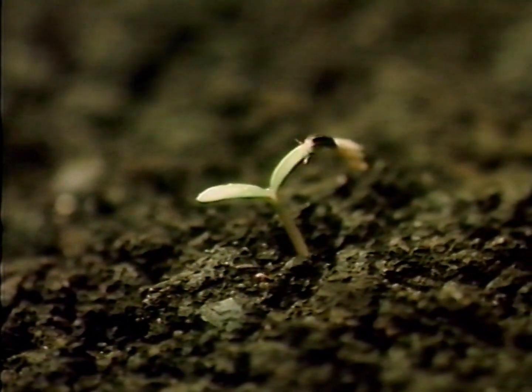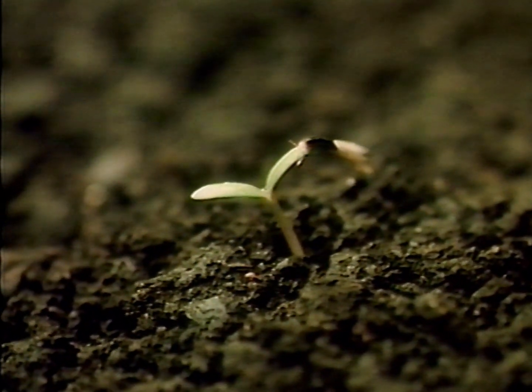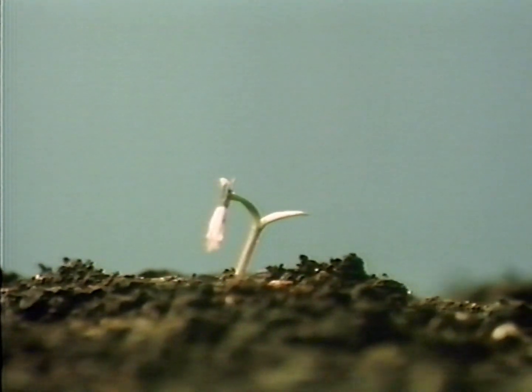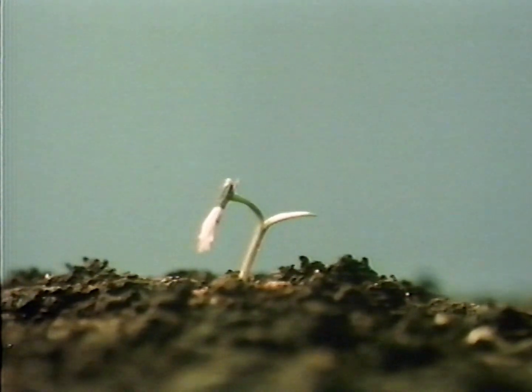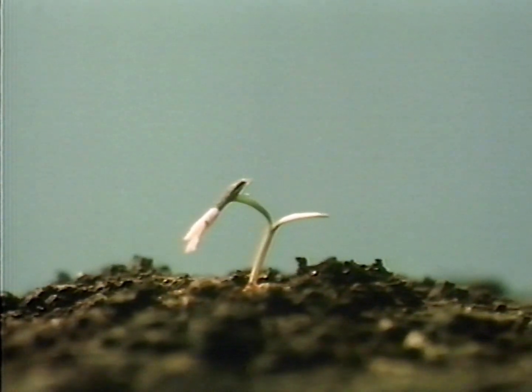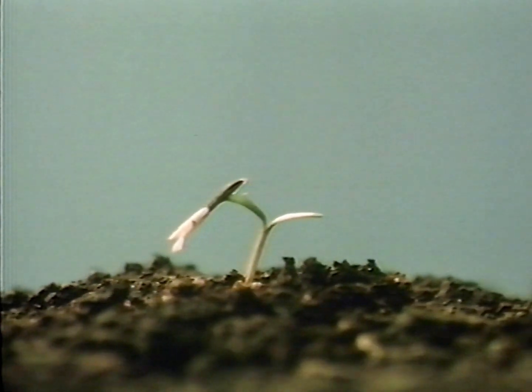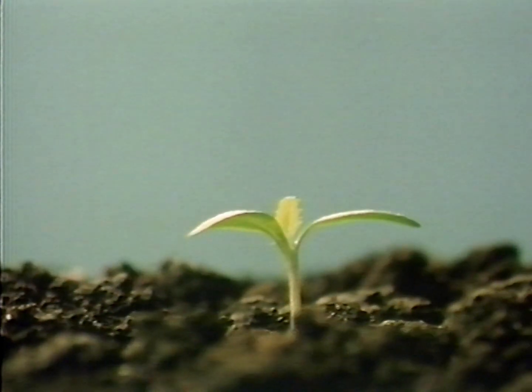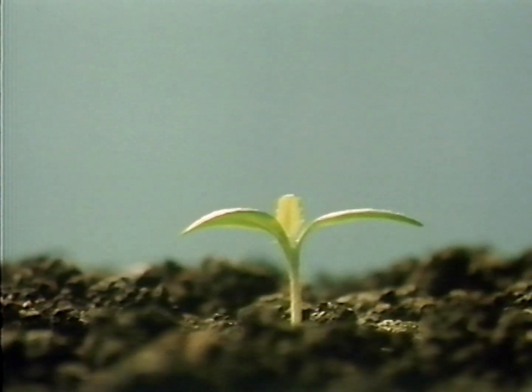The emergence of a plant embryo from its seed coat is truly one of nature's miracles. First, the stem, the plant's lifeline, rises in search of light. Sometimes the stem unfurls, still carrying its seed casing with it, before it sheds the casing and stands straight up. At the top of the stem, the first leaves appear.